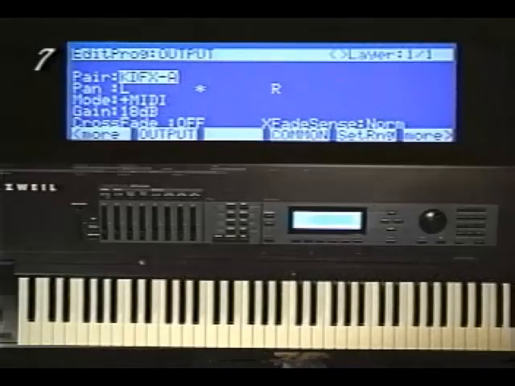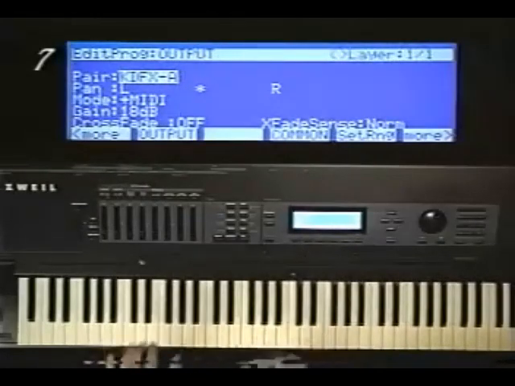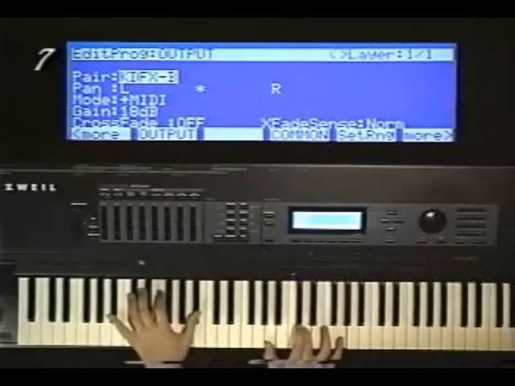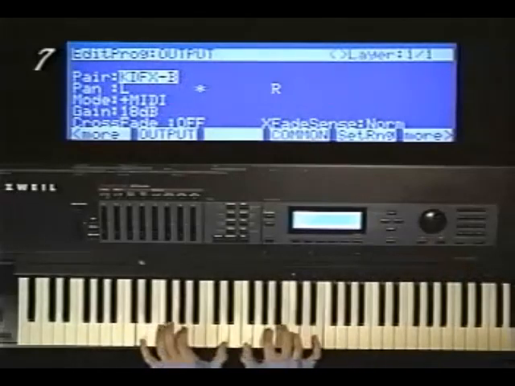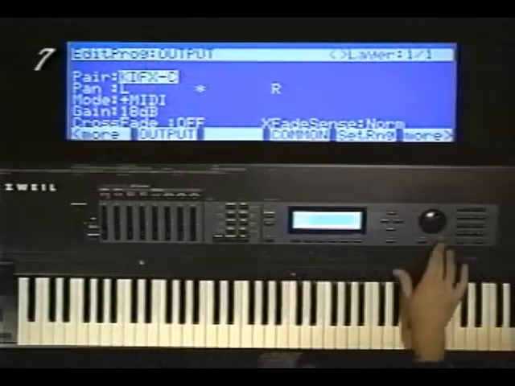All of our preset studios are designed to be as easy to use as possible, so we always have KDFX A going to effects bus 1, KDFX B going to effects bus 2, and so on. Remember that in our studio we had a reverb, a chorus, and a delay. Since our layer is now set to KDFX A, you will hear that room reverb when you play the instrument. Now, switch it to B. When you play, you'll hear a chorus. If we switch it to C, we'll hear a delay.